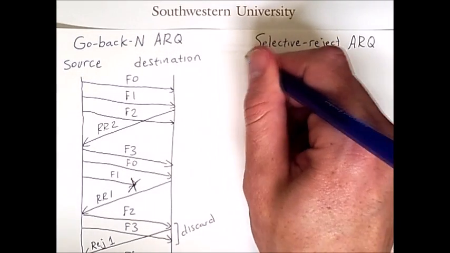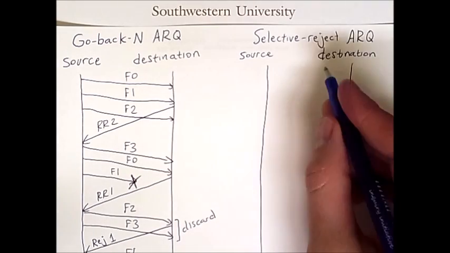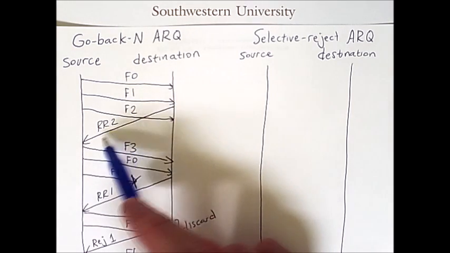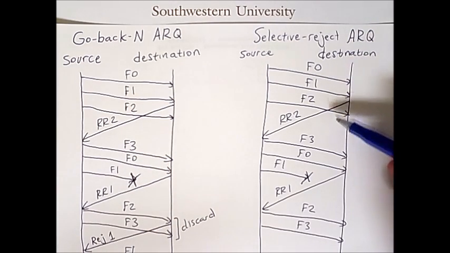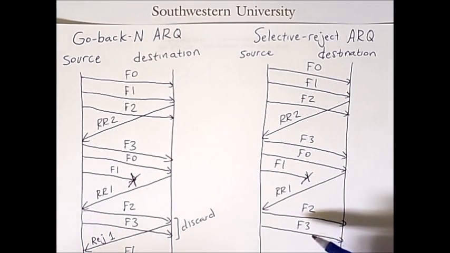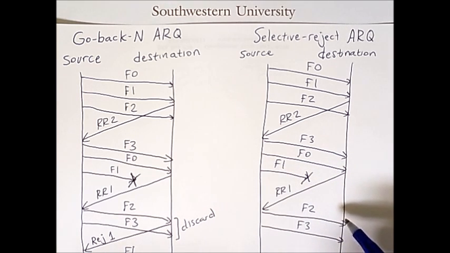So, as before, I'll draw a source and destination, and we'll walk through this diagram in a second. When things are going well in the selective reject ARQ scheme, it looks identical to go back N. Frames are sent by the source, acknowledgments come from the destination, and there's no problems. I've drawn in all of the steps in this diagram that occurred in this diagram because when things are operating smoothly, they behave identically. But it is at this point where we begin to see differences. When frame 1 gets lost, frame 2 and frame 3 are still successfully received. This indicates to the destination that there's a problem because it knows that frame 1 was lost, but it does not discard these frames.